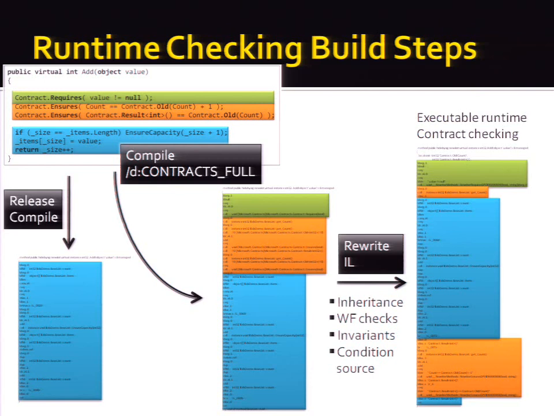So the first thing it does, for example, is it looks at your post conditions and it sees whether there's any old values used, that is, values from the pre-state. Well, in that case, it needs to save those away at the beginning of the method, okay, after checking the preconditions. And then you run the body, and then in the end, you check the post conditions and you refer to these saved away values, right? But not only that, it does much more. It inherits contracts from, say, interfaces or abstract classes or other base classes. It checks whether the contracts are well formed with respect to certain properties you want. And it also extracts the source of the conditions from your source text and sticks them into the generated IL.